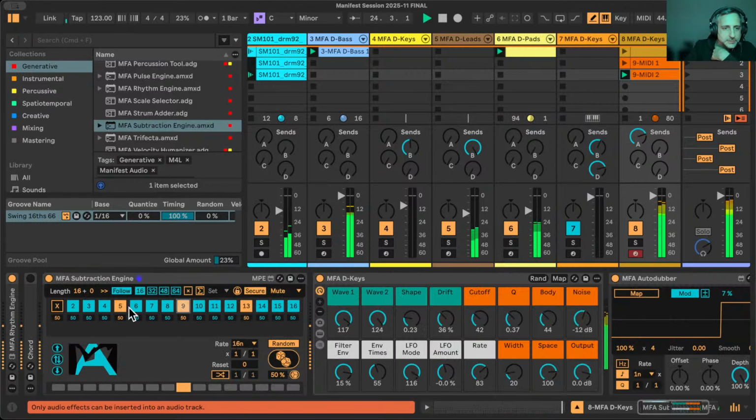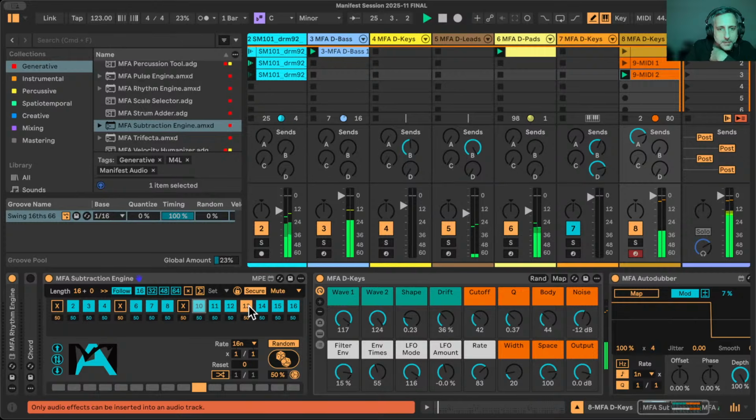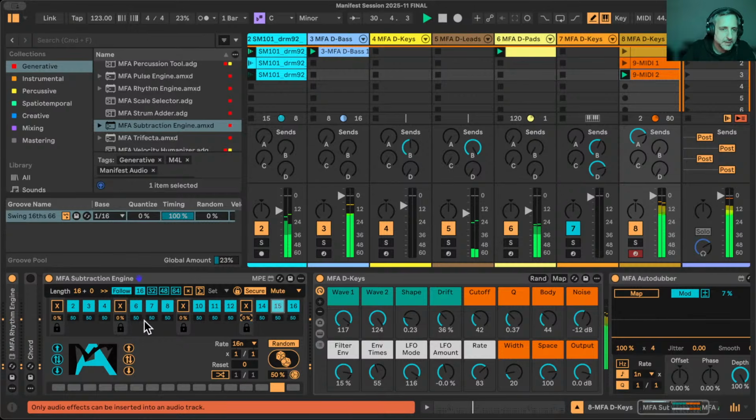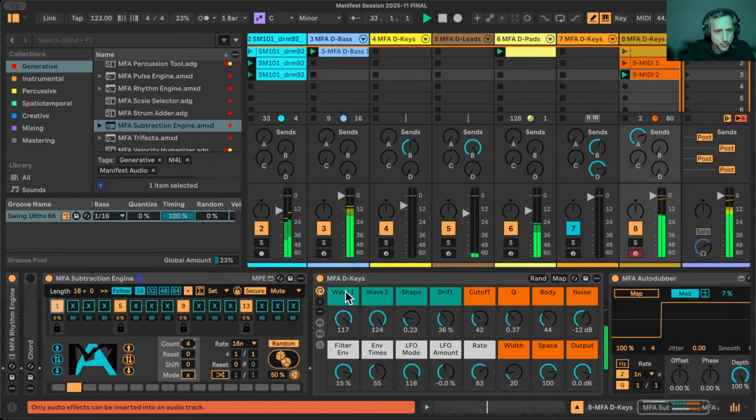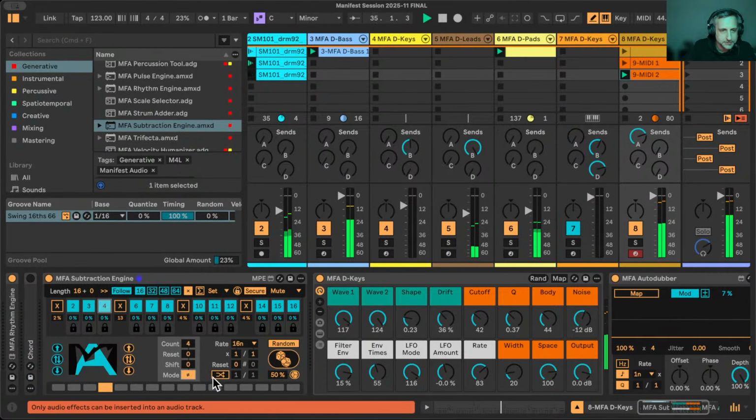So we can say, don't ever play on the downbeats. As simple as that. But then we can also lock them so they never change. Those are always exempted. And we could have done that count-wise. So every 4, instead of being on, we want it to be off. So we'll invert those.